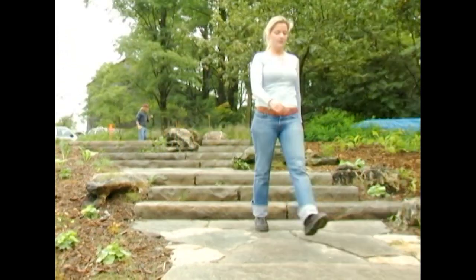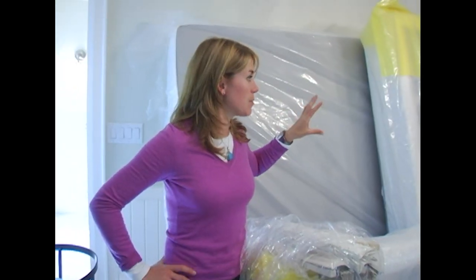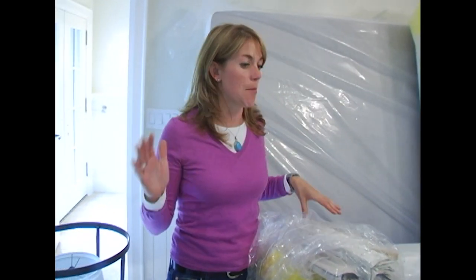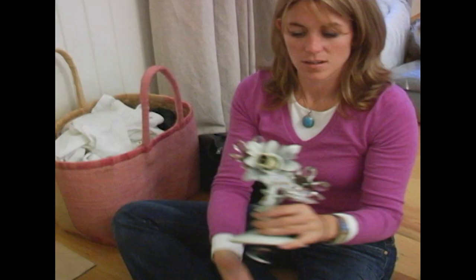Good timing with four bedrooms and two bathrooms to finish. If we can do it as a team effort to kind of put one room together at a time. We have all the bed frames that have to be assembled, and then while Peter's hanging drapes, we'll sort of go from one room to the next. We've got to dress the bathrooms.